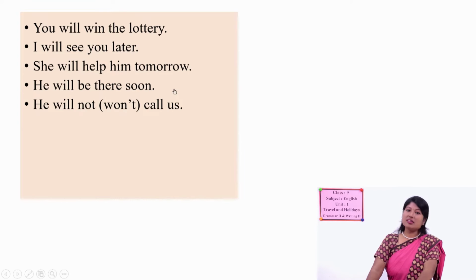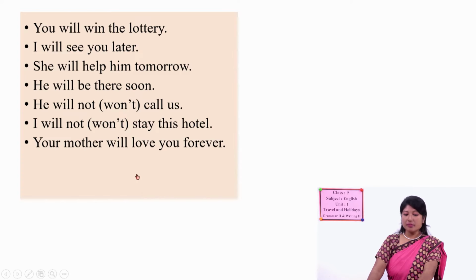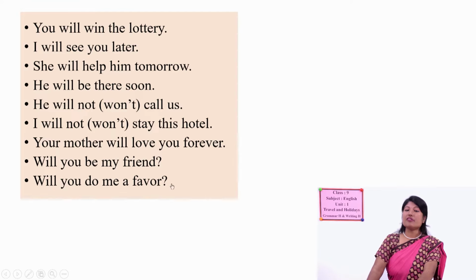All these sentences are in positive form. And when we add not over here, it becomes negative, right? Will not, and the short, contracted form is won't. Then, I will not stay in this hotel. And then, your mother will love you forever. Will you be my friend? Will you do me a favor?